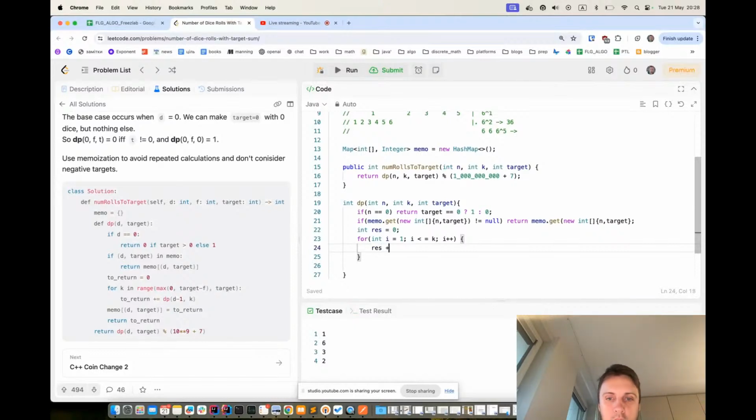And then we just add to our result this dp, and with dp we decrement our n. So k would be the number of our elements. We have i, it's our dice, and target minus i.